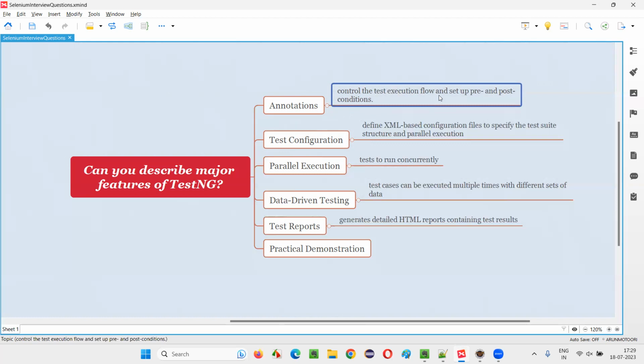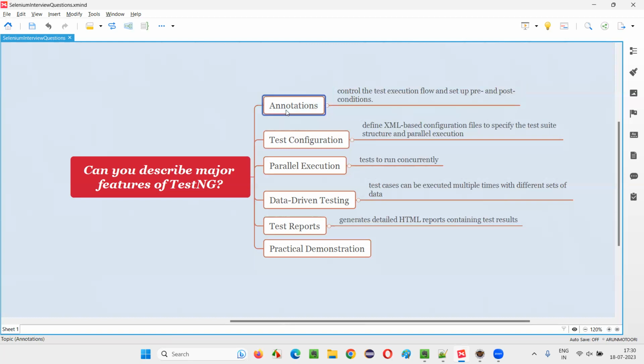In what way the code needs to be executed, in what order, or the flow in which the automation code needs to be executed. And also at the same time, before every test, what code needs to run, after a test, what code needs to run. When a test method runs, before that, what is the setup code and what is the closure code. For example, in automation, the setup code will be like launching the browser, maximizing it, and opening the application URL. That code can be moved into a separate method, and we can provide one annotation like BeforeMethod to convert that into a setup kind of code.